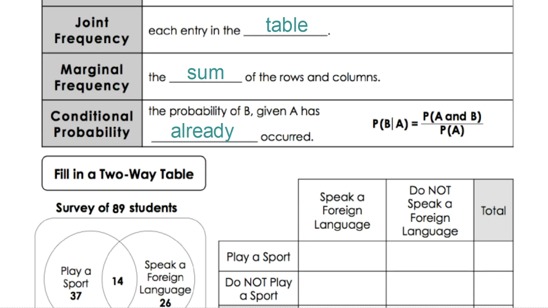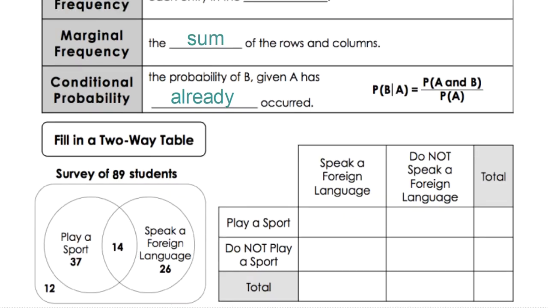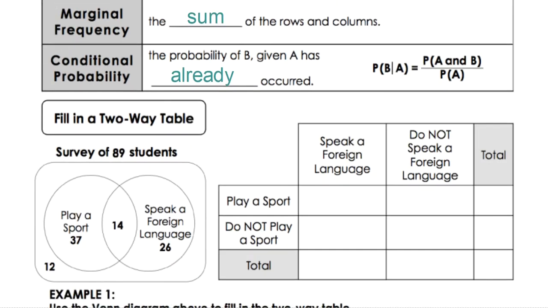All right, so within our table, let's go back to these joint and marginal frequencies. Joint frequencies are each individual data piece. So when I look at my data table here, the one we're going to do, these individual pieces in here would be our joint frequencies. Those are the pieces of data individually collected from each person we're asking or each data point. The ones along the outside, these totals out here of either the rows or the columns, those are our marginal frequencies. The margins represent the sums on the outside.